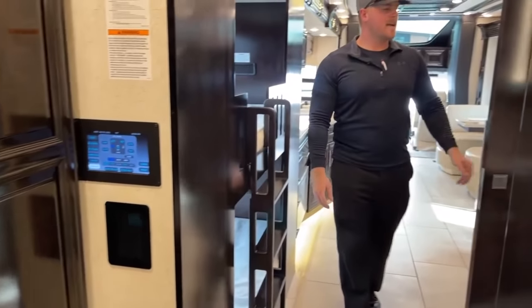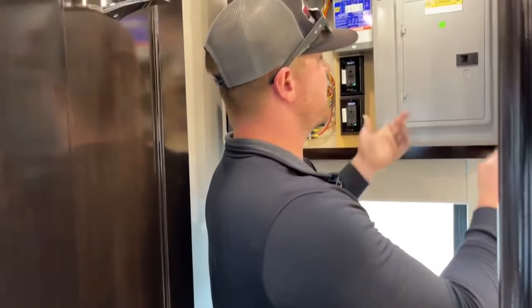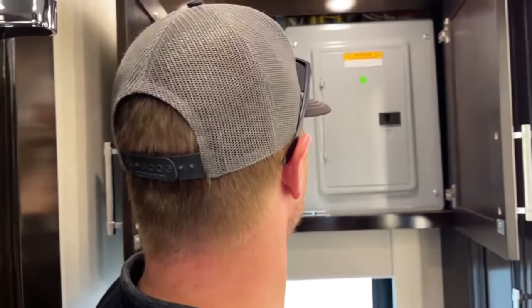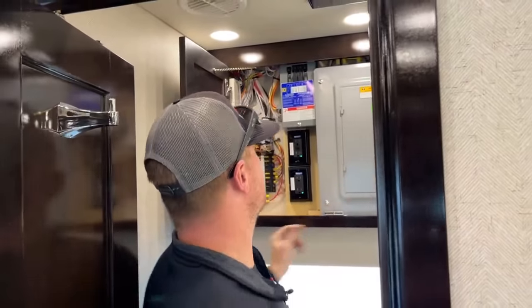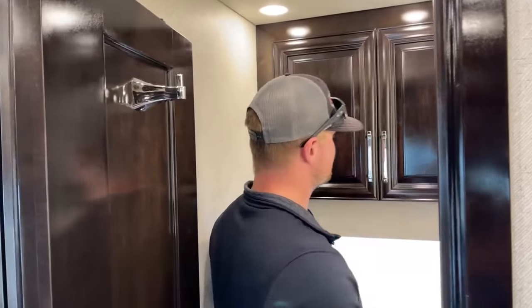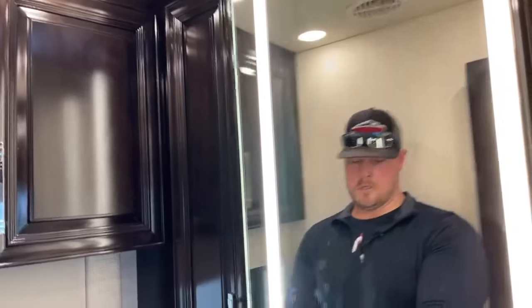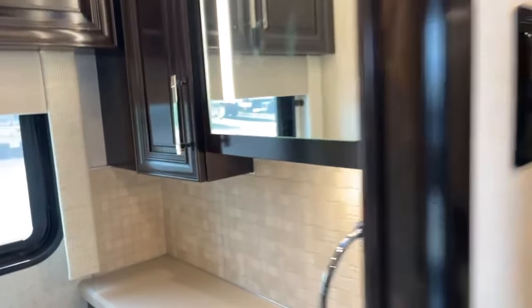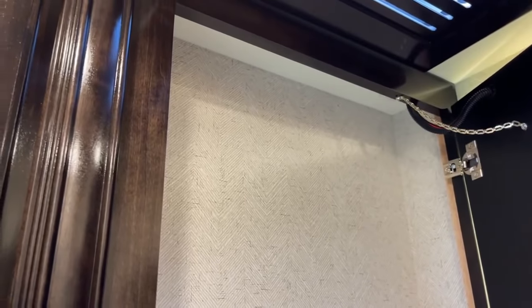Coming forward midship on the 4590, we've got a half bath — actually a very nice big half bath. Newmar does a great job here: all fuses and 110-volt circuit breakers are tucked away in this cabinet, out of sight but accessible. There's also a small medicine cabinet and a solid surface countertop with a large medicine cabinet below it, plus extra storage for toiletries.